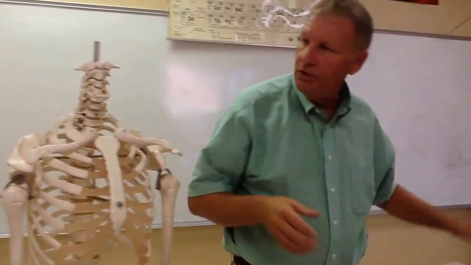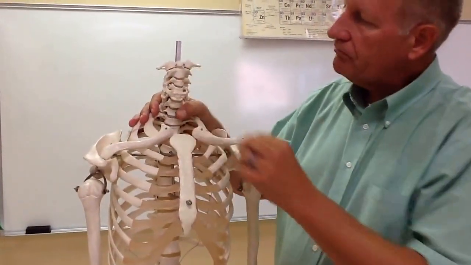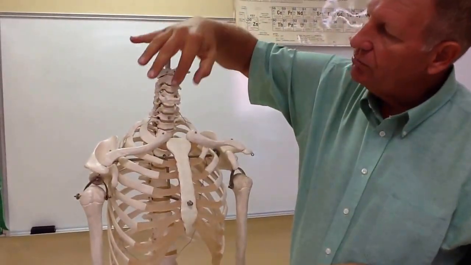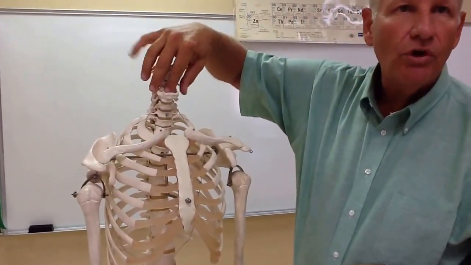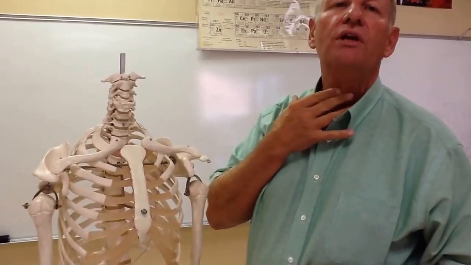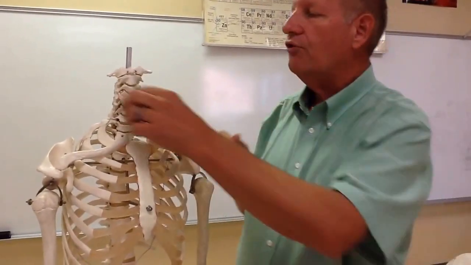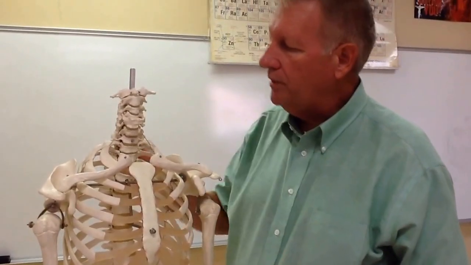So then we have a common name, Adam's apple. We'll learn a little more what that is, and it's actually going to protect our larynx right here, our voice box right here. And so that's what you're actually feeling when you feel your Adam's apple, is this little extension of a bone. So it's really incredible.